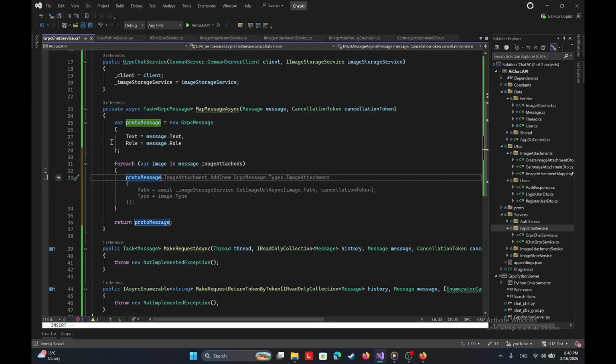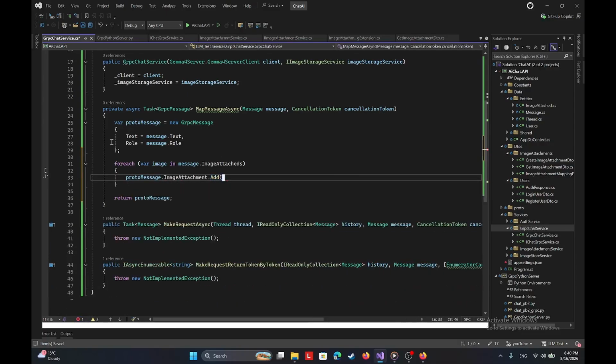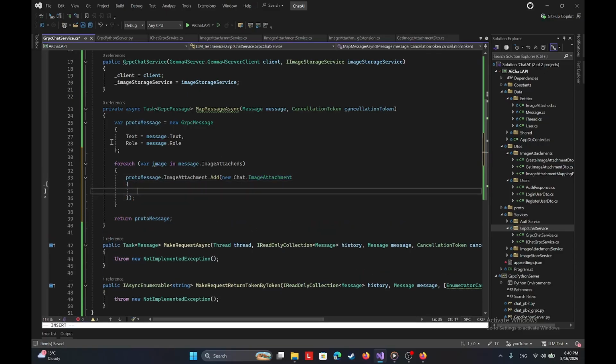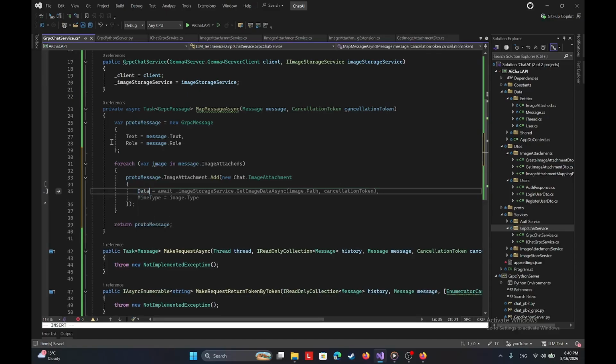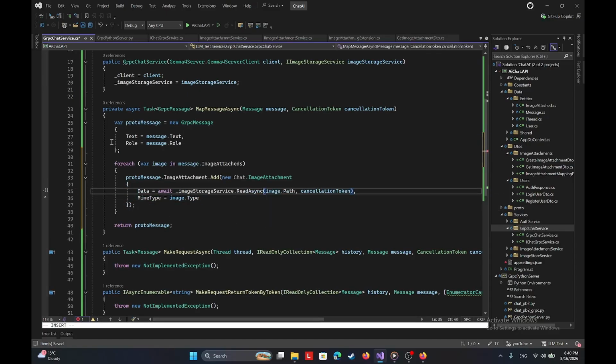gRPC images attachment add. Here we're going to create a new chat image attachment. It's going to have data.